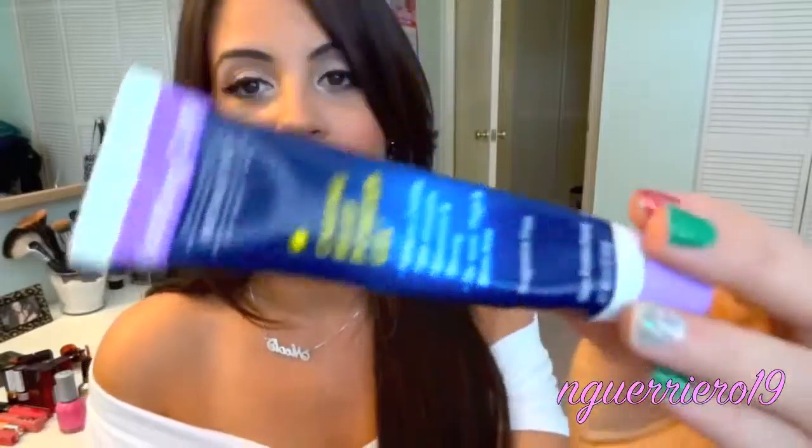This stuff has more dimethicone, I don't know how to say the word, the silicone base that's in all primers. This has more in it than high-end primers. The thing is, you can never find this in the store because I feel like a lot of women know this secret, so they'll go out and buy it. I had to order mine off Amazon because I went to Walgreens, CVS, Target, Walmart. No place had this, so I had to order it online, and I'm so glad that I did. I think I got 3 of them for like $8 from Amazon. Seriously, one of the best primers I've ever used.